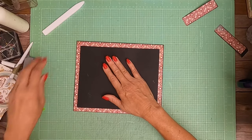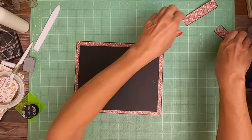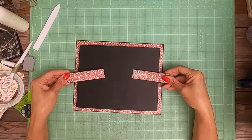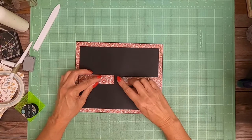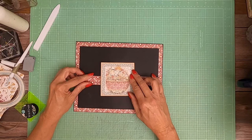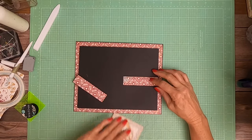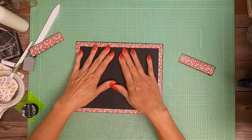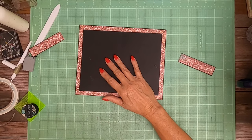So the next thing we need to focus on is how we're going to keep all of this closed. And what I want to use are these two elements that are going to reach across and have magnets. I'm going to put a decorative piece in between, something like this. So it actually kind of looks like a bow, but the magnets are going to be more toward this side because these are the edges that you want to hold down. Okay, so let's think about that a little bit.